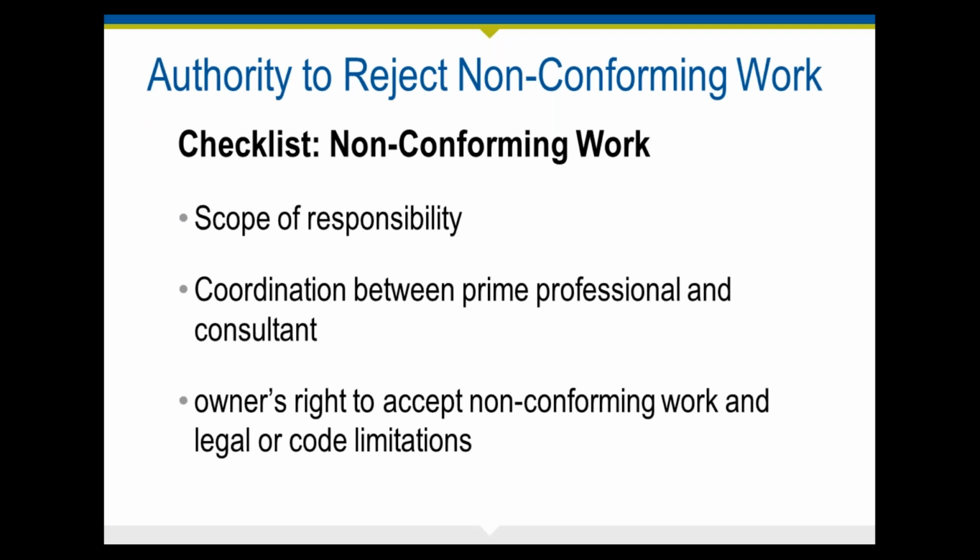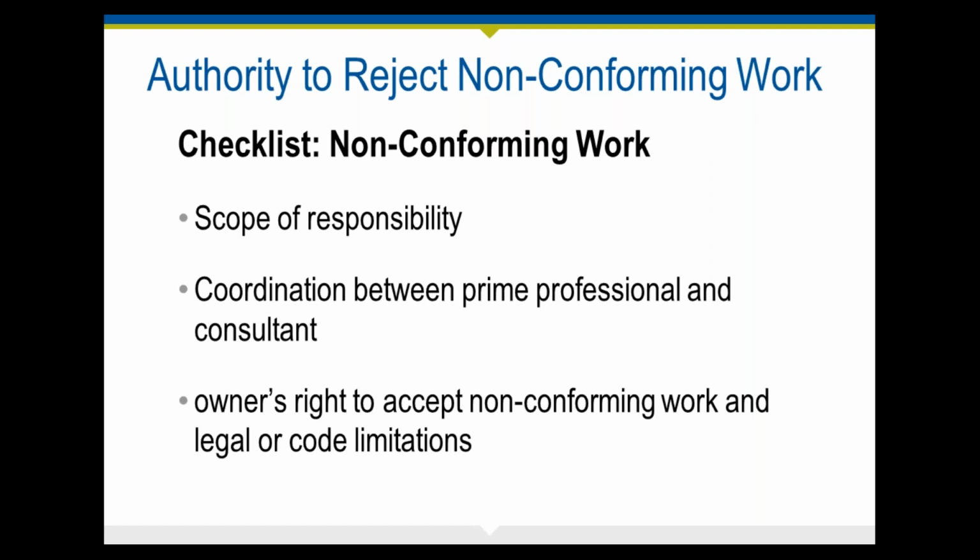Remember that if you indeed decide that something doesn't meet requirements of the contract and you are going to reject this work, you are going to get a response from the contractor, because that is work that has been put in place. If they're being asked to tear out something, remove something, replace it with something that complies, that's an additional cost. So the contractor is certainly going to respond to that in any number of ways. So you need to be able to back up why you made the determination that it does not conform.